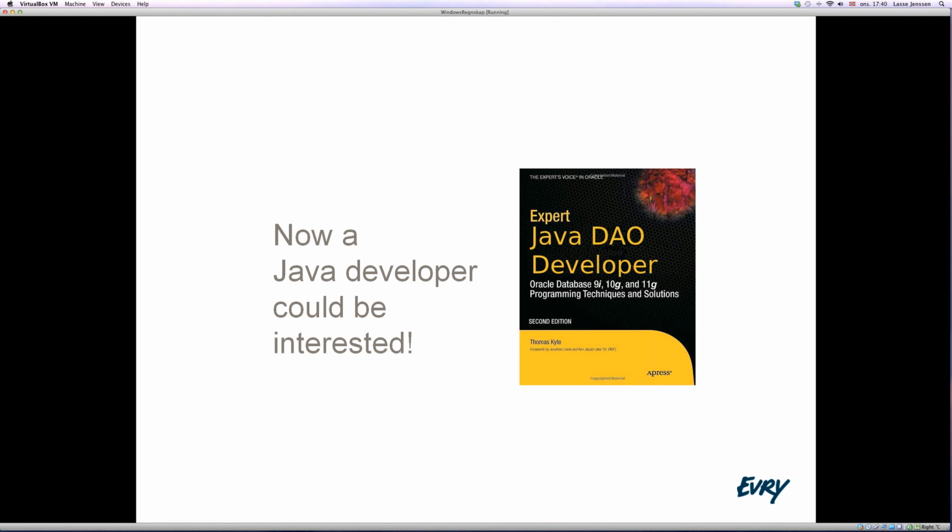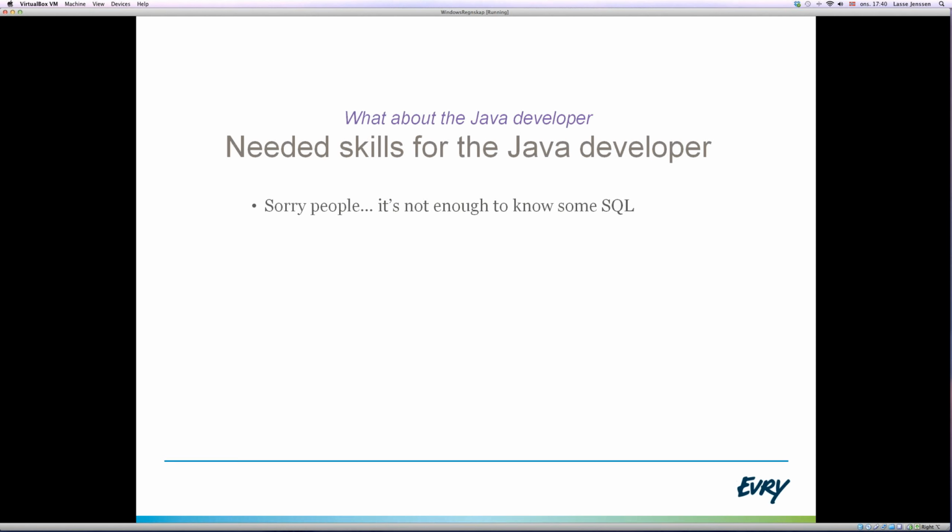So the developers have started to realize that they need to know, and if they don't know, they need a resource that knows. They don't need a DBA. They need somebody that really knows what's going on, and somebody they can communicate with about development. So Java developers, sorry people, if there are any developers out there, it's not enough to know some SQL. You really have to know more about Oracle. And end-to-end metrics are really going to help you if you're using Hibernate, if you're using Spring, or any kind of API making your SQL for you. You get dumb.